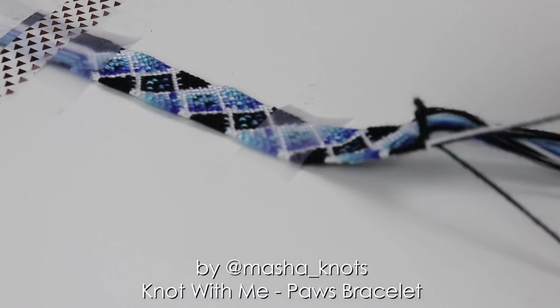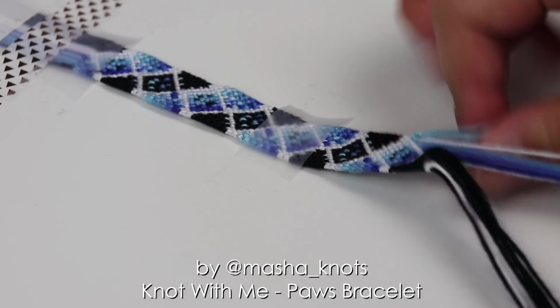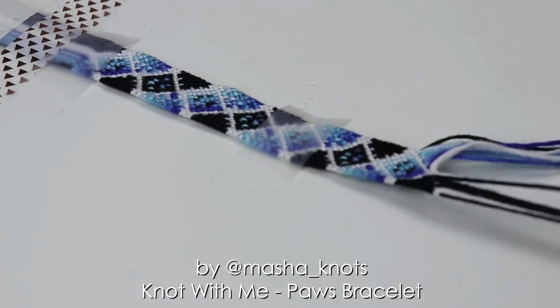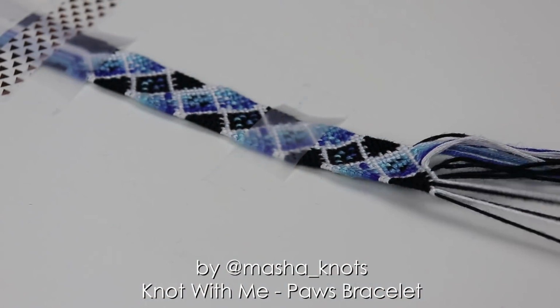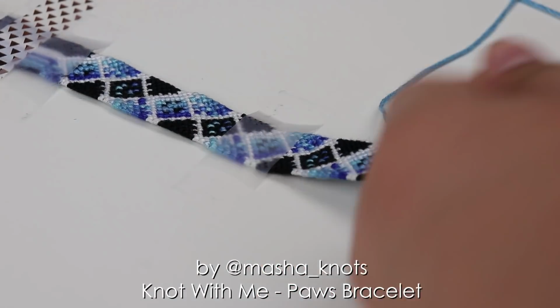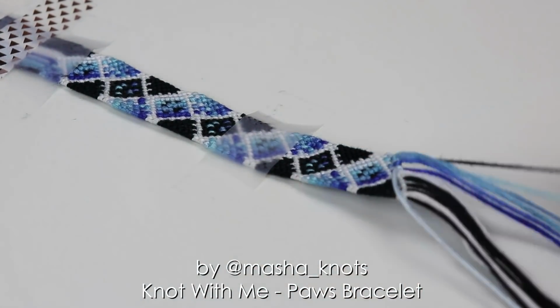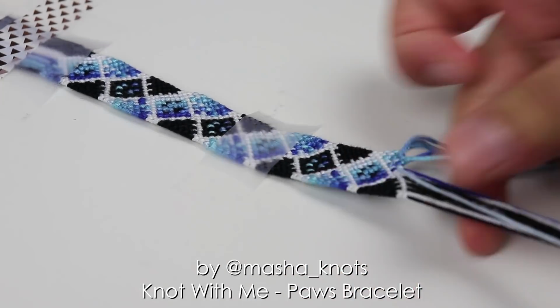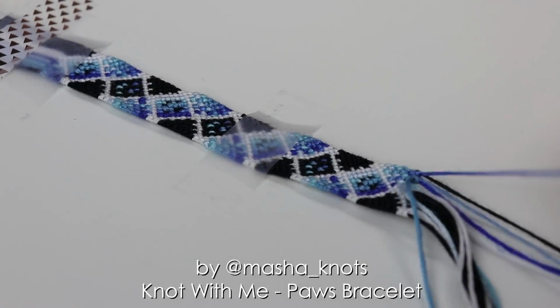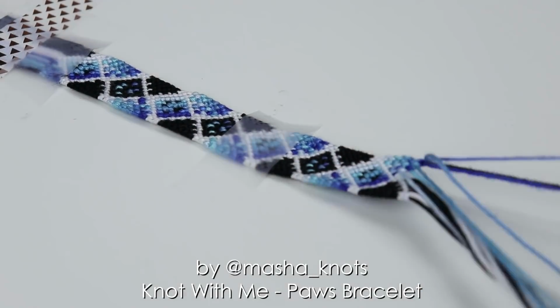But yeah, you can see that this bracelet is now coming to an end. You can definitely tell in this video that I'm actually segment knotting this bracelet. I'm not doing it row by row. And if you don't know the difference between the row by row method and the segment knotting method, I'm not going to go into detail now, but I do have a beginner's guide video in which I describe both of the methods if you want to check it out. But yeah, I'm definitely segment knotting this bracelet, and not regretting that decision.